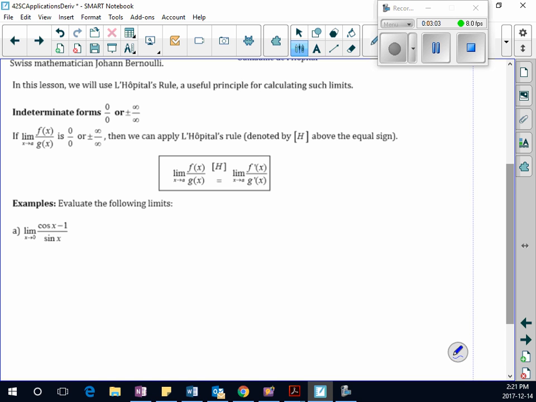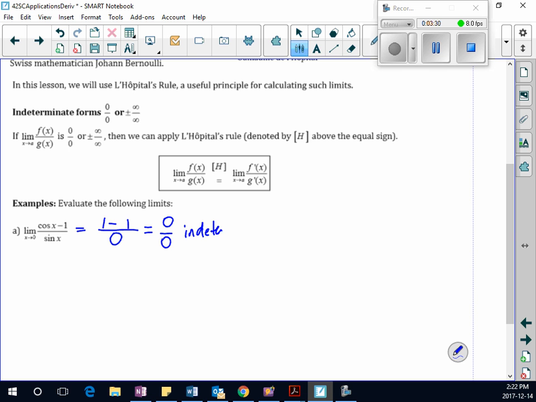Okay, and the rule, I've looked this up for the AP exam. In order to use it, you have to actually show the first step is 0 over 0, say indeterminate form, apply L'Hopital's rule. Okay, so does everybody see if I put 0 in, I get cos of 0, which is 1, minus 1, over, I put 0 in here, I get 0, so I get 0 over 0, which is indeterminate form.